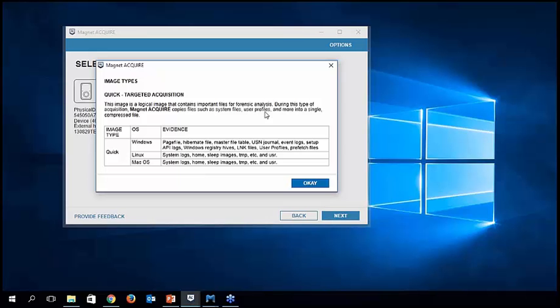Most of the evidence you're going to be looking for is going to be stacked under the user profiles in the app data folder. So as long as you get that, you're still going to get a lot of those third-party apps, a lot of the browsing activity, anything else that would be really important to your investigation. And it'll certainly save you time and space on your evidence as well. It might not be useful for every case, but it will be useful if you're looking for a quick preview of what's on the evidence.